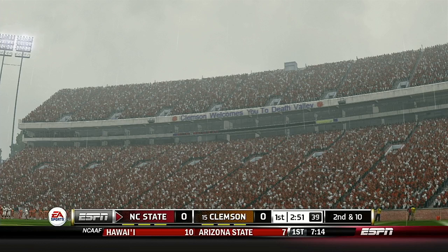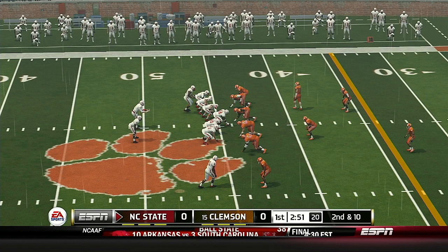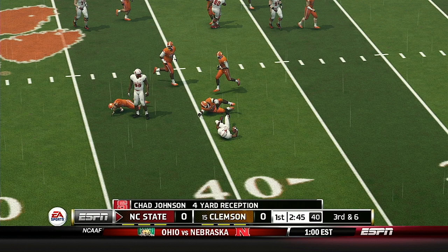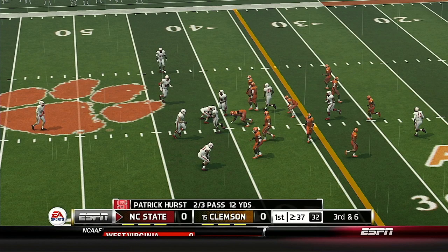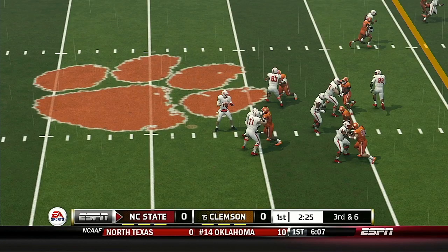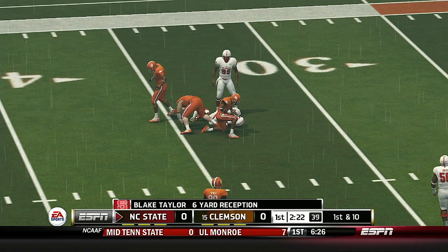Second down, 10 yards to go. Ball on the 45-yard line. Zips it to the back. He's taken down at the 40-yard line. Leach on the tackle at the 40-yard line. That'll bring up third and six. It's arguably the loudest crowd in the nation, and they are turning it up a notch. Pulls down the catch, and he's got room here. Tackle made around the 34-yard line.